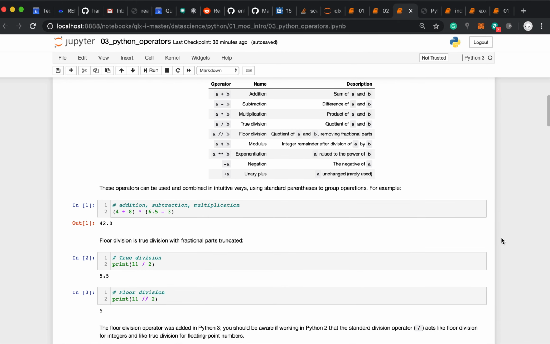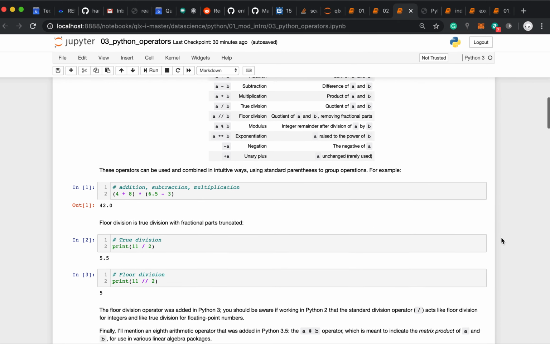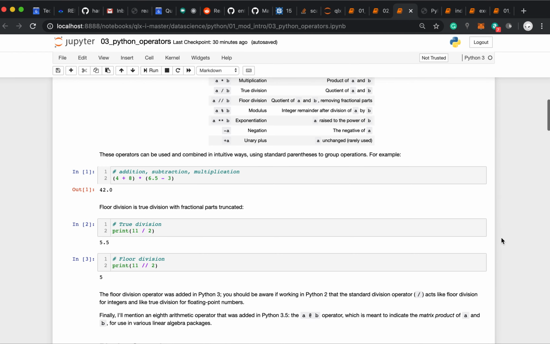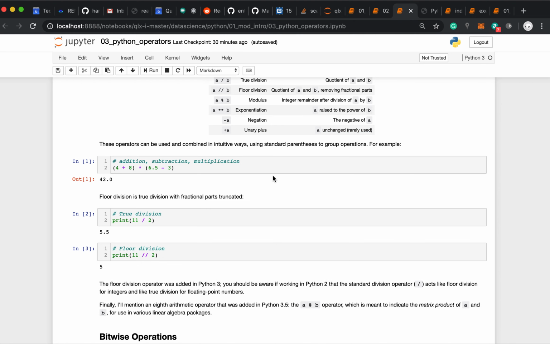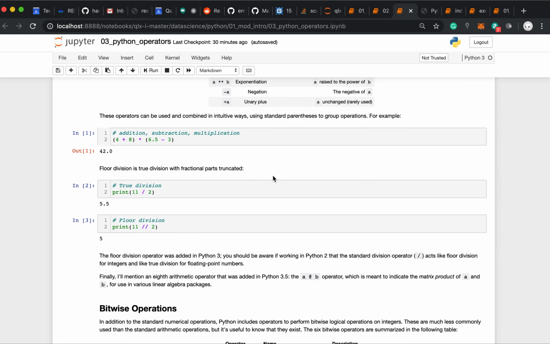the math stuff is basic: a plus b, a minus b, a times b, true division, floor division. You can do exponentiation, like a to the second, or 3 to the second power, and all you have to do is use 2 asterisks. Negation, and the joke I always make is unary plus, which I don't even use or know about, but those are the types for that. Especially, I think, Barry's the professor. He probably has done this. Not to put you on the spot, Barry, but yeah, anyway, that's some of the other things we can do. And you can also say that the order of operations is very key by using parentheses around it, which is something to remember.